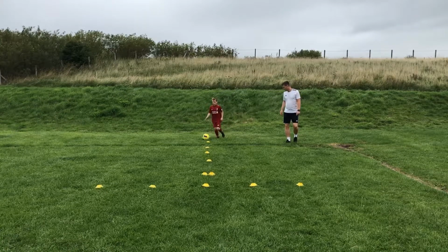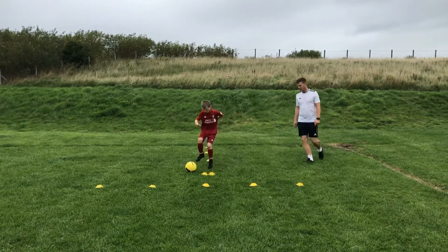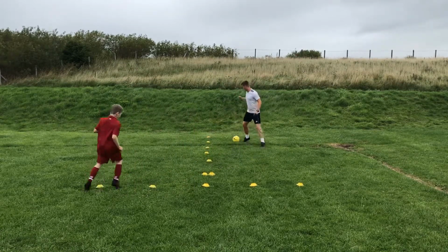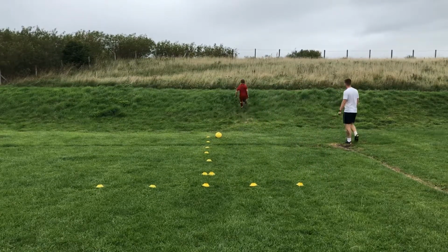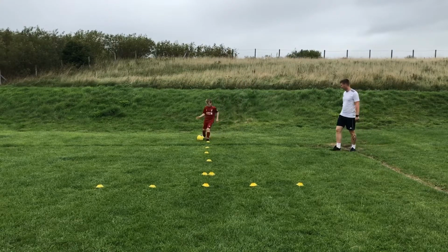Down, in and out. Good man, well done. Excellent, good lad. And pause to the end. Got one down, five to go. Make sure you drive with that leg. Push. Good man, well done. And in and out. So control that now, nice and slow.